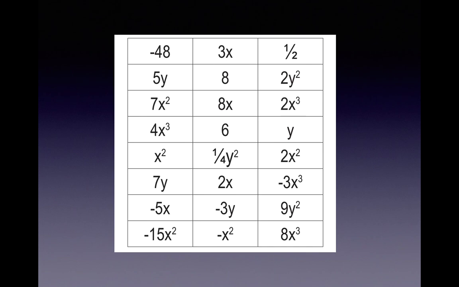So what I'm going to do is look at the numbers first. So the numbers are a particular term, and I've circled that's where the numbers are. So if I had an algebraic expression that I needed to add and subtract, I would add and subtract those 4 numbers together while ignoring everything else as I'm doing it.